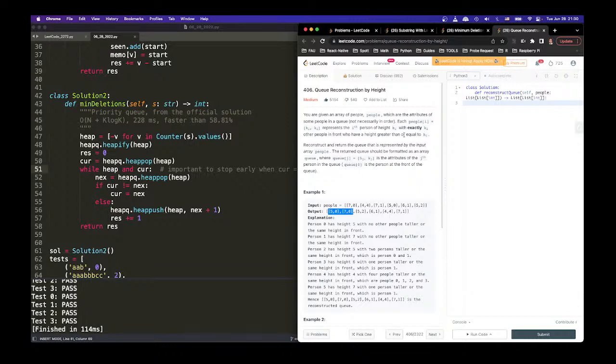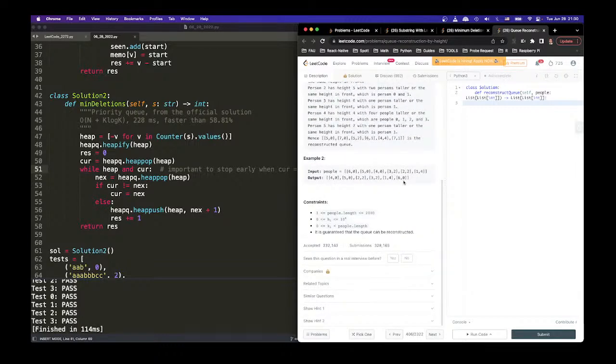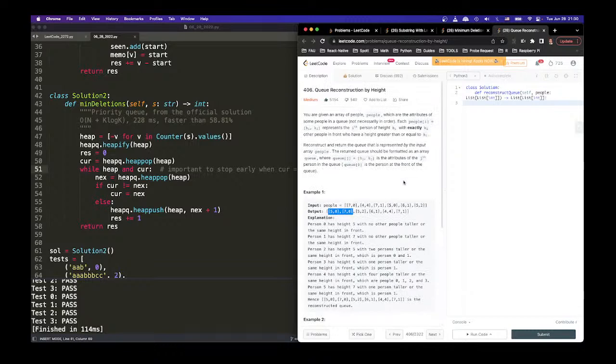6, 1 is not in position, right? Because we have 2 in front. So 6, 1 has to go slightly differently. Okay, hold on. How long? 2,000. So 6, 1 has to go, because everything in front is taller than me, right? So 6, 1 has to go to this position, insert into that position. Okay, so we say insert. So 6, 1, insert here.